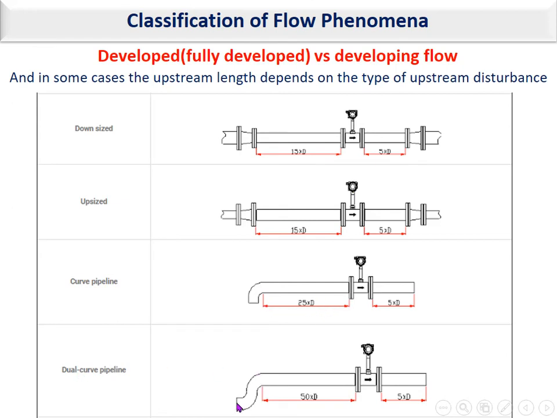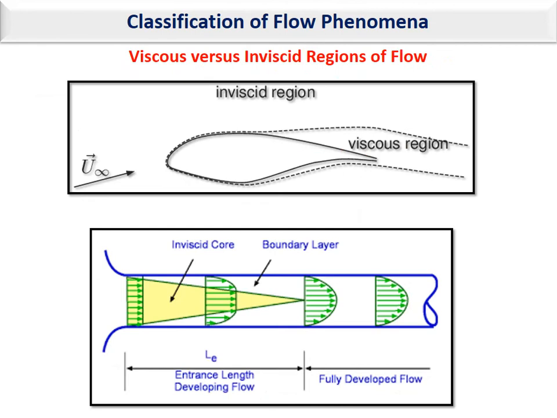If you have dual elbows, for example, this is required. Again, two elbows may be in one plane, or may not be in one plane, and a different upstream length is required. Why are these upstream lengths required? Because the flow should be developed. It may be interesting for you to know that some flow meters do not require the flow to be developed, or they take an average themselves of the flow. We may discuss that later if I remember.